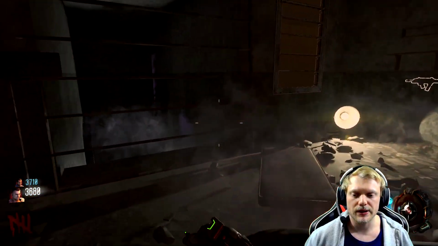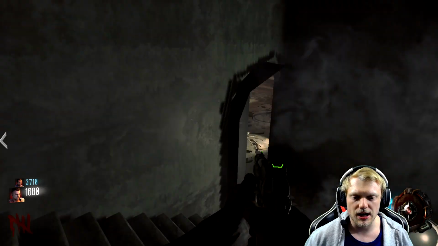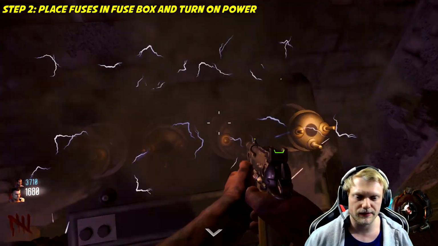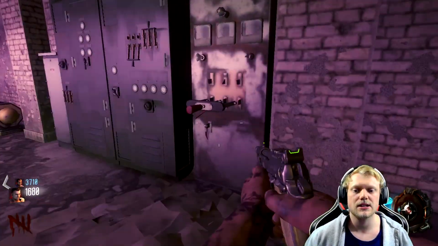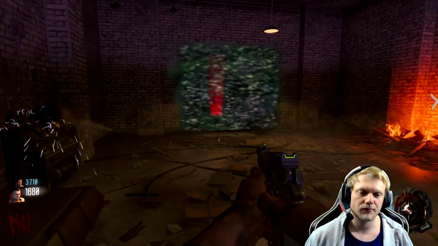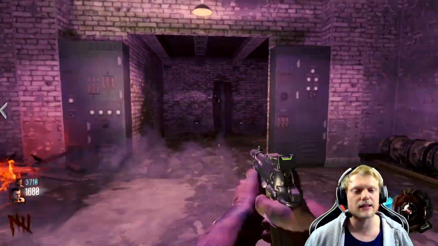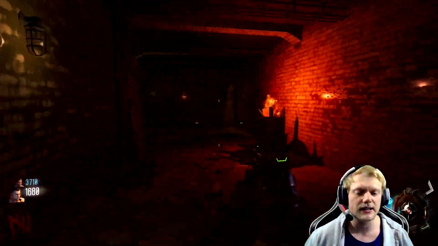But we're going to take a left. We're going to open this. We're going to go downstairs, and this is where you place your 4 fuses. So 1, 2, 3, 4. Actually have to hit it 4 times. Turn on power. Boom. And now we're pretty much onto the first big step of the Easter egg.